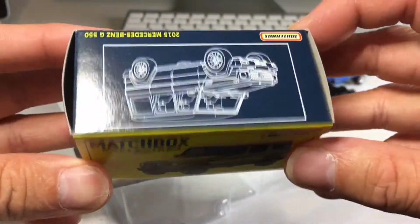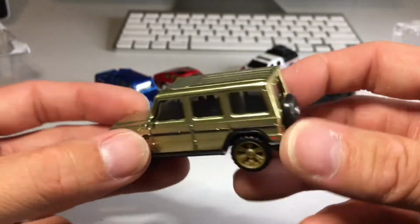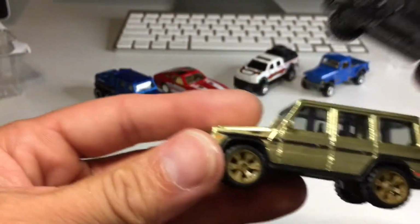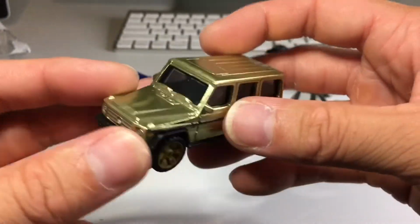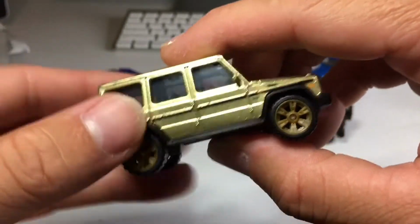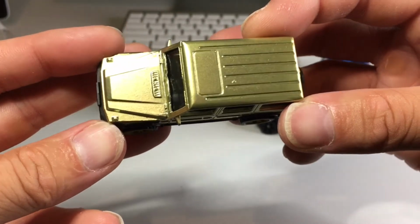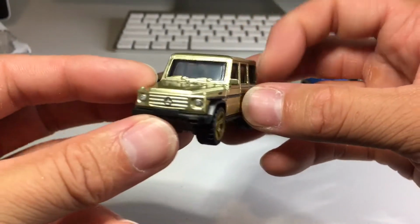There's the box one more time. Whoop-de-whoop. And here is the awesome gold benzo. Nice. Nice, nice, nice. All the way around. I think these are the same rims, just painted differently. Yep. Really nice casting. Does the hood open on this one? No, nothing opens on this one that I can tell, which is a bummer. Oh well, has rubber tires, and that's really nice. And that awesome gold paint. Beautiful models. Stoked on these.